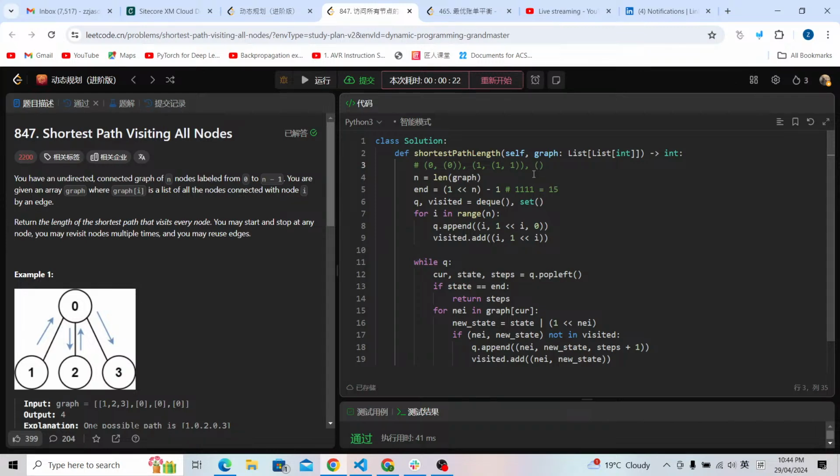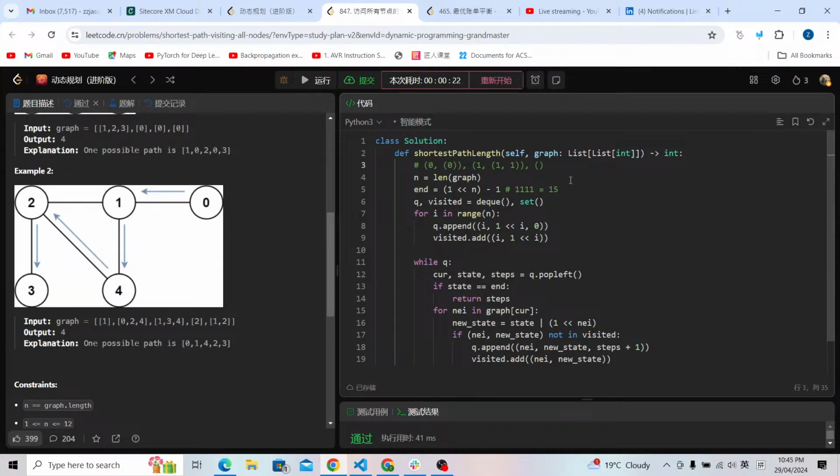Yeah, but as you can see, the number of nodes can be really big. The number of nodes can be 12. So this tuple can be really big. It can go from 0 up to a big number like 12. Yeah, so this makes the time complexity really big if you are not going to use the bit mask, bit DP, to solve the problem. So because of the weighted set, this number is gonna be really big.